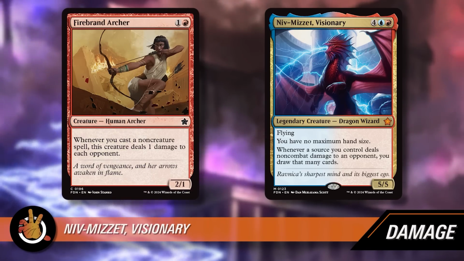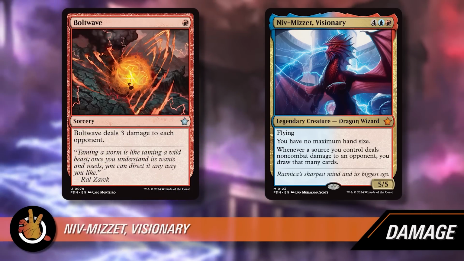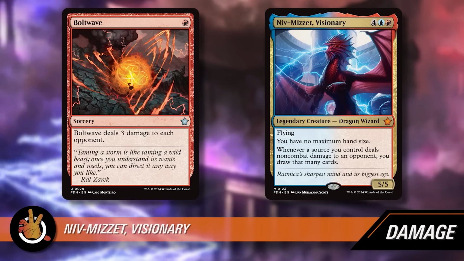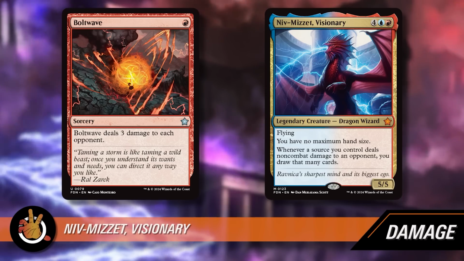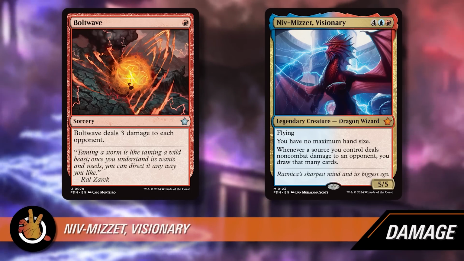Firebrand Archer is another form, but one that you can find in Foundations is Bolt Wave. This is insane. Yeah, this is a new lightning bolt variant. It's a single red for a sorcery. It deals 3 damage to each opponent. With your commander out, you draw 9 cards. 1 mana, draw 9. That power level is beyond.